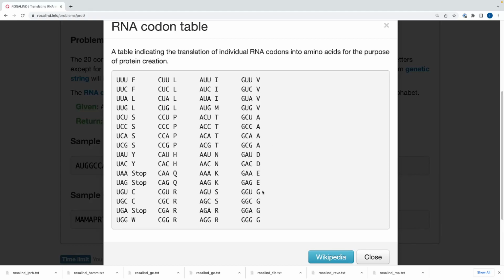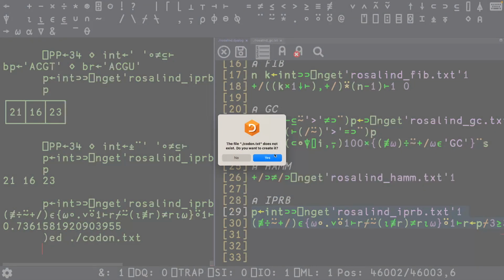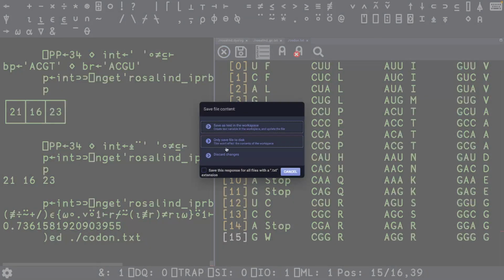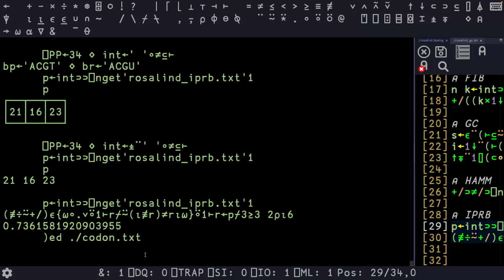All right, let's do it real quick. We have some codons, and we're going to parse the codons.